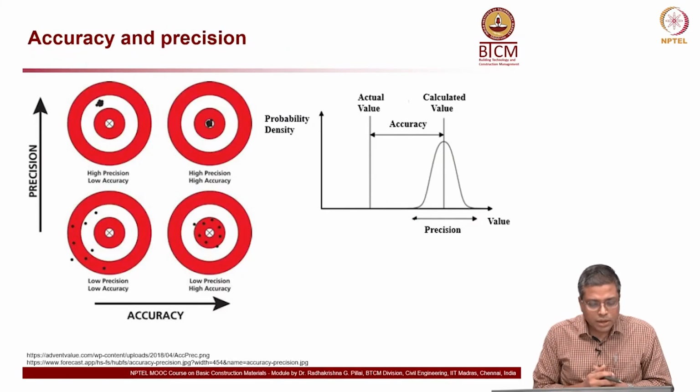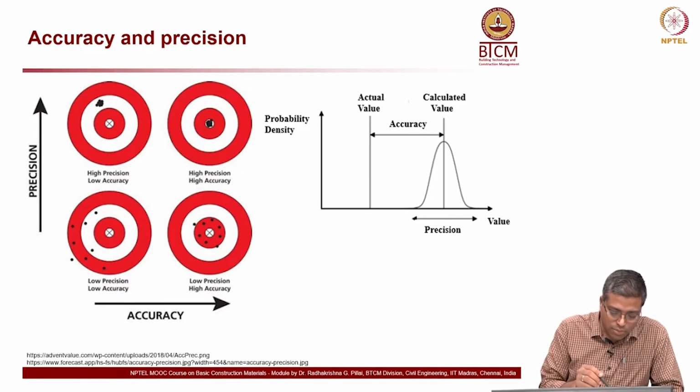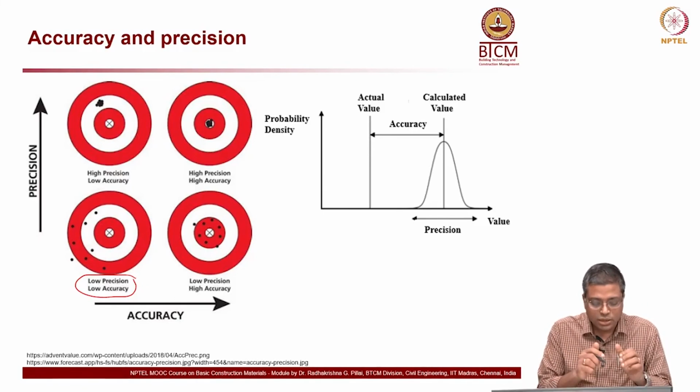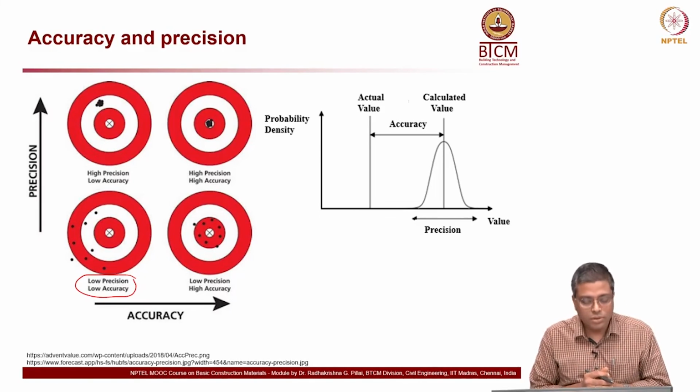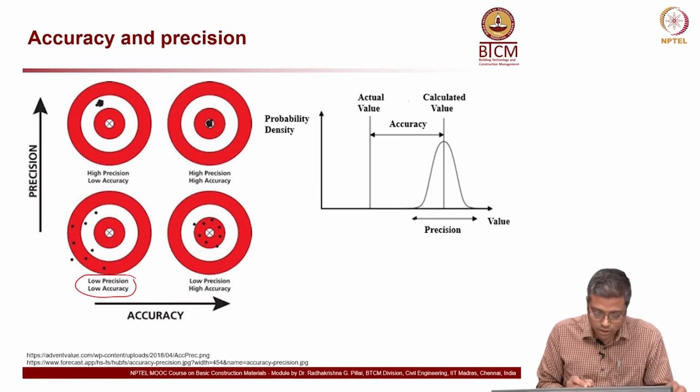Okay. Another concept which is very important is the difference between accuracy and precision. We sometimes get confused with this. So, look at this: four dartboards are here. You can see on the bottom left, low precision, low accuracy, because all these black dots are all over the place. It is widely separated, nothing is close to the center point. So, that is a case of low precision and low accuracy.